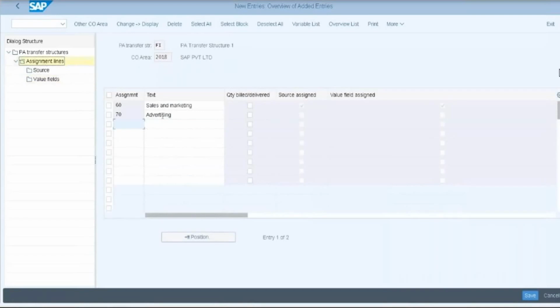Now let us double click on assignment lines. So let us select the other assignment.